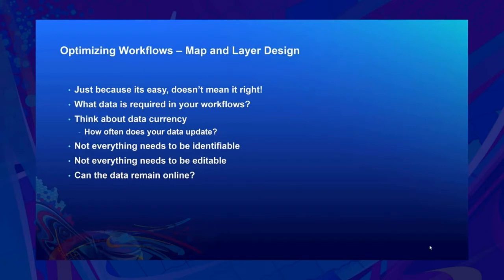What you could consider doing there is leaving an online base map to be used when available, and that could remain part of the web map. When network's not available, we'll always have the local tiles on the device to fall back on. The same could be useful for supporting information like weather or traffic. That data, first of all, is rapidly changing, so it wouldn't maybe make sense to try and take it offline. But also, it can be left online so that when it's available, when you have a network connection, you get useful information. When it's not there, there'll be no data in that layer, but the workflows are still possible.